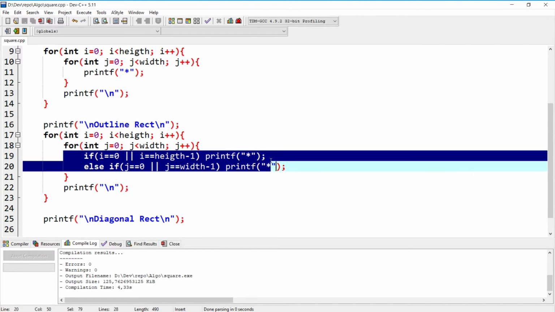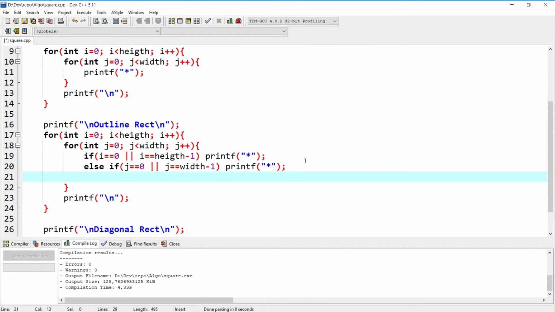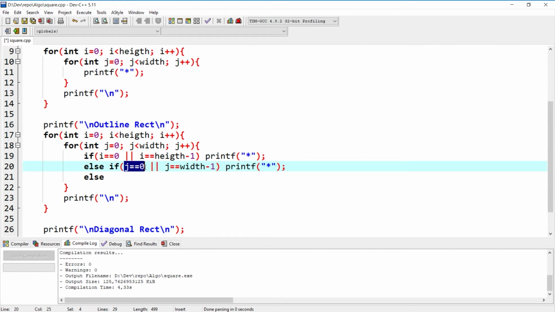Basically, I could say all of our logic is perfect, right? So you need one more extra else here. So if you are not in these situations, it means whenever your j is not equal to 0, or whenever your j is not equal to width minus 1, then you need to print a space.